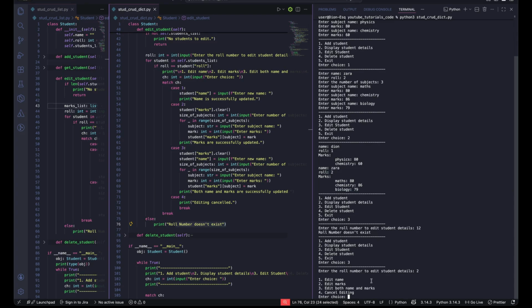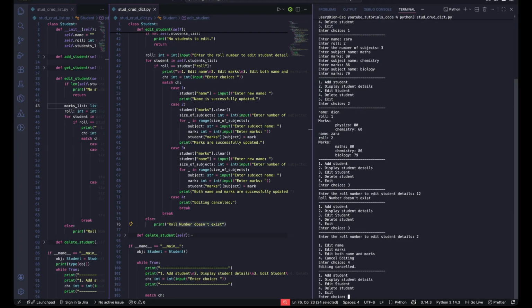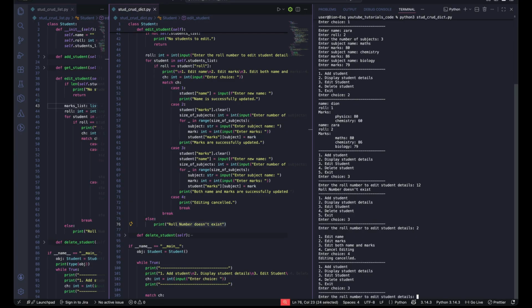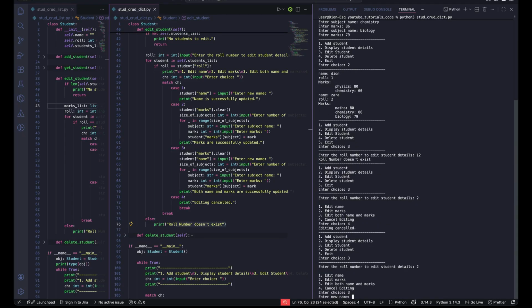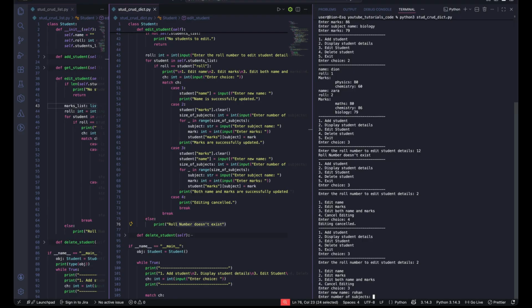I give control to say I want to change both. Let's first cancel. I don't want to. Alright, so editing cancelled. Let me go for it again and change number 2, and I give edit both marks and name, and I want to change the name to Rohan. Enter the number of subjects, so I just give 1 subject.